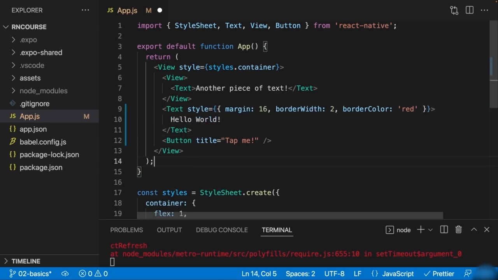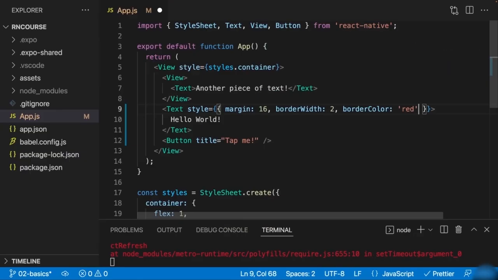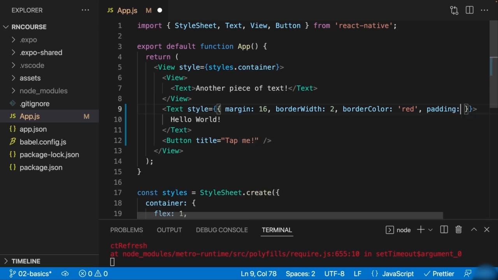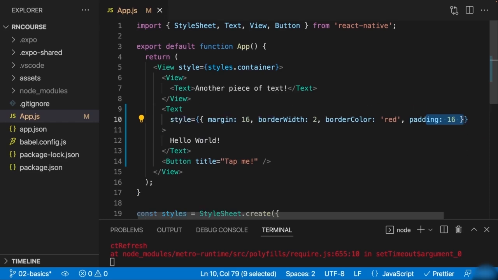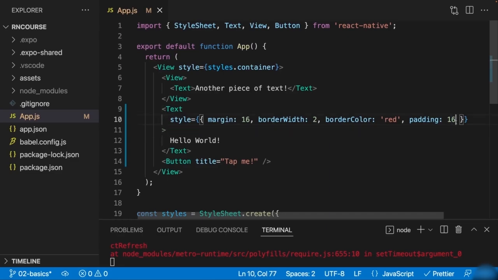Now I'll press the auto format shortcut to make this a bit easier to read, and then save this. And with this we now got a border around this text. Now the border is pretty close to the text, but thankfully we can also add some padding. Padding, just as in the browser, is the spacing inside of an element. So here we could add a padding of, let's say, 16 again, 16 pixels, just as for the margin. And if we save this and auto format again to improve readability, now we get some internal spacing. Now, definitely feel free to play around more with those style properties.